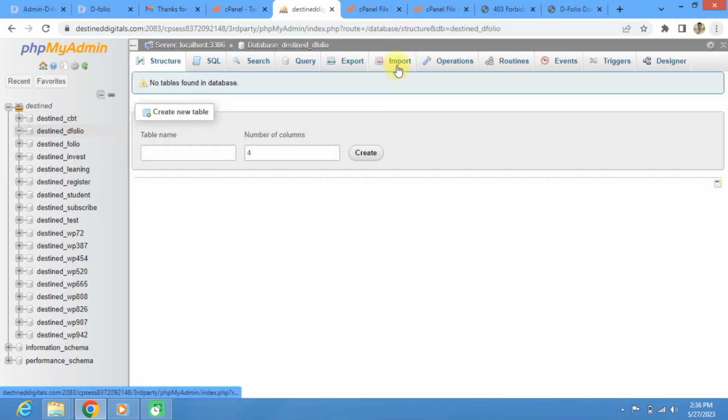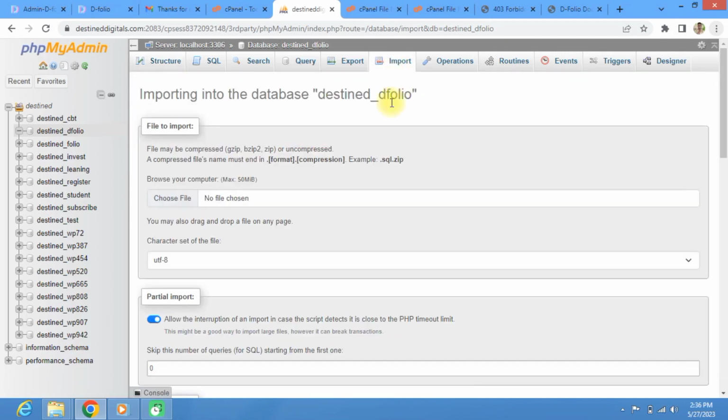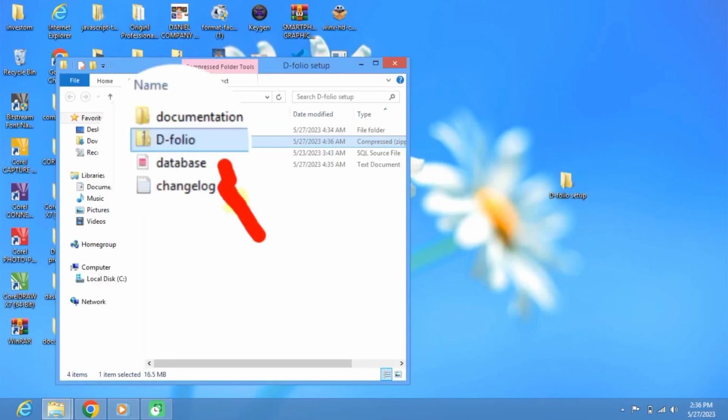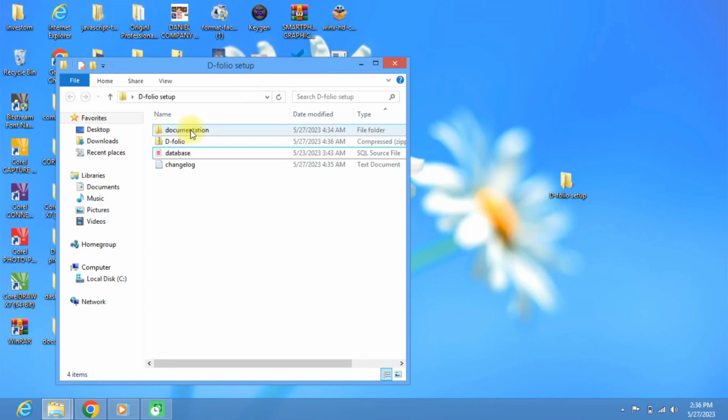So right here, we're going to click on import rather, so we can import our database. So we can also do a drag and drop if we want to. I told you you can find the database sometimes outside, and mainly you're going to find it in this documentation folder.